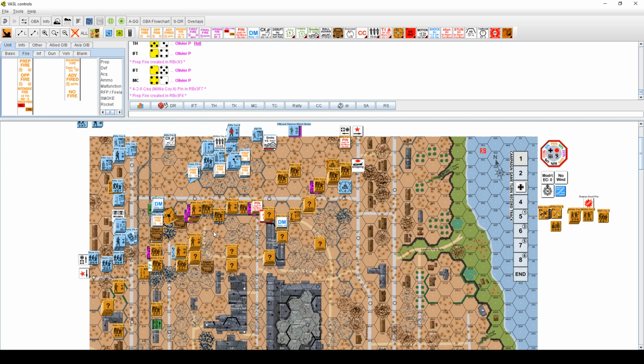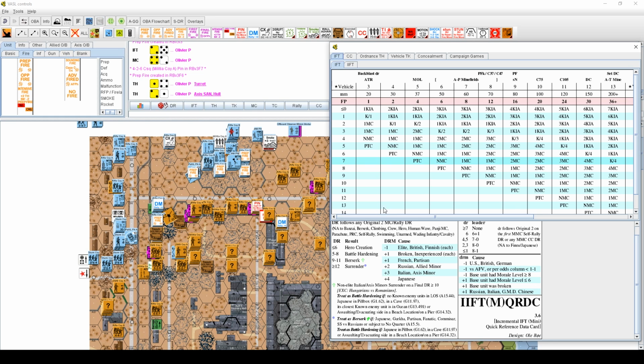I'm prep firing with a few units here because, frankly, the fact that I have a bunch of units under DM, or Desperation Morale, in the stone structures that I'm trying to move through really doesn't make me want to move out with anybody else. I'd prefer keeping them there just to sort of protect the units in case anything happens. At the same time, I want other units that are in good order to be able to rush in and capture some locations.